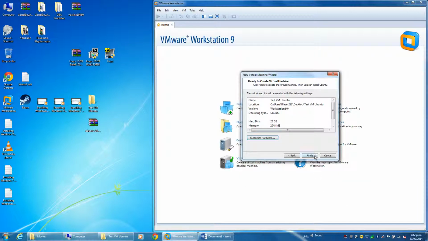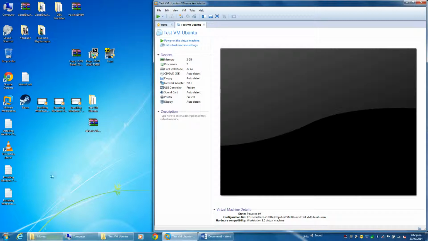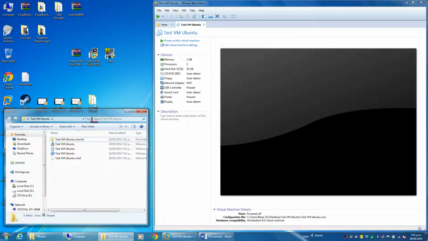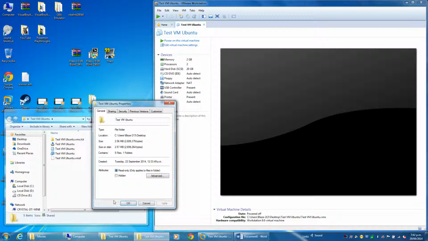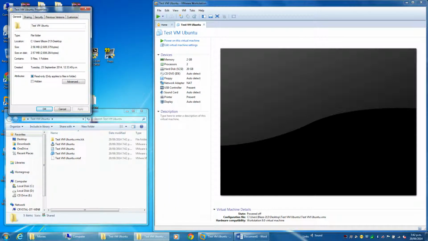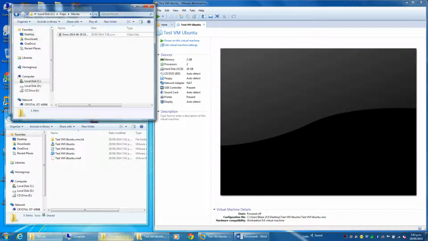Just want to close this, finish. Now the environment will be made, and if you open this, you can notice the files are already generated. It was empty before, and you'll notice the size increase the more and more we use it, and every time you turn it on, the size will increase. Every time you turn it off, the size will decrease for some weird reason. I'll show you that at the end of the video, because when we turn it off, so it's at 2.56 MB now. Just want to leave that there.